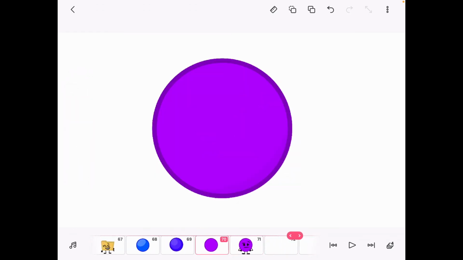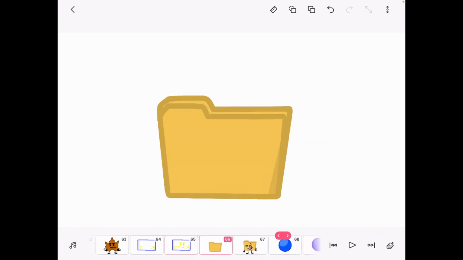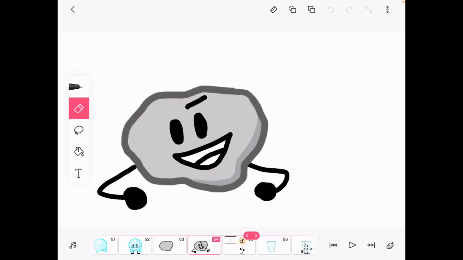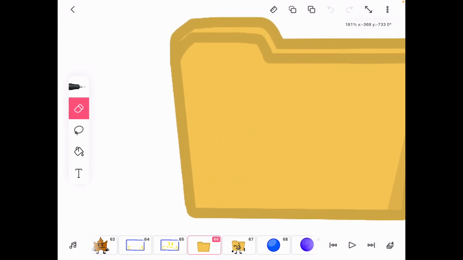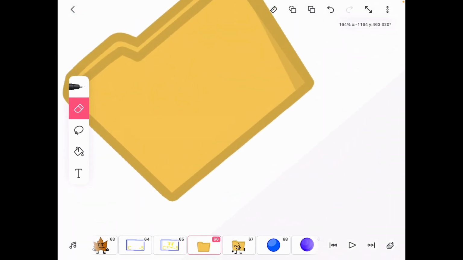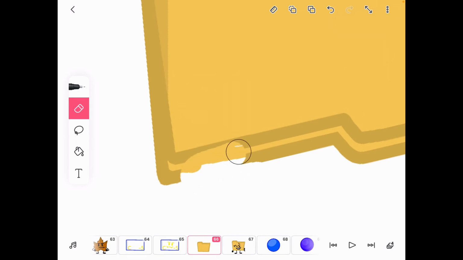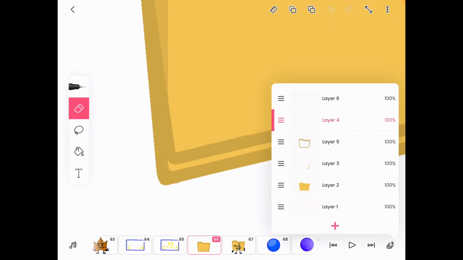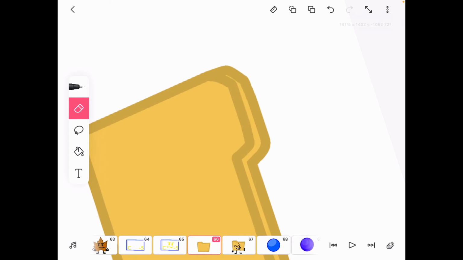Now, a more complicated asset that's not an easy shape to make. File was definitely an example of that, because she wasn't really a concrete shape. But what really helped while I was making her was definitely the straight line tool, because that really helped me make the sides and the bottom and this part right here. Making this part right here into a straight line. Even this here was still very useful.